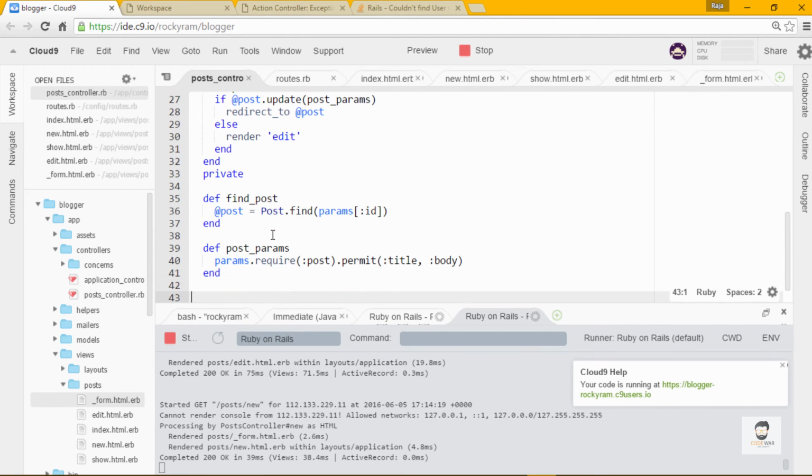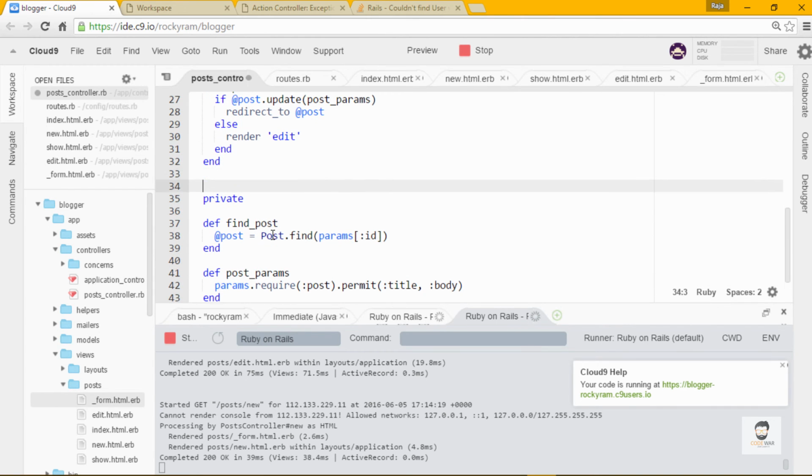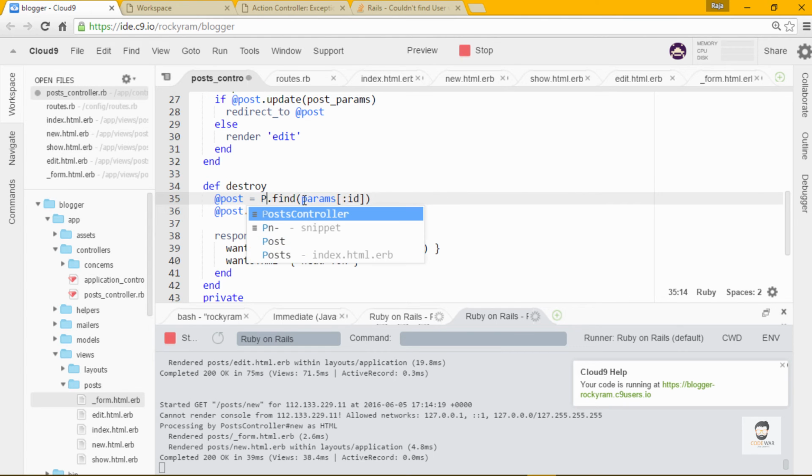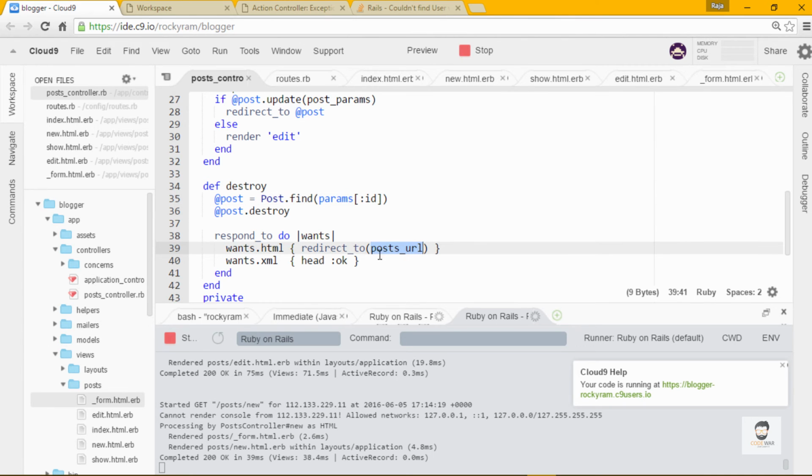The last thing that we are going to do is delete the post. So let's delete the post by defining the delete method, which is destroy. The model name is Post, and redirect to the post URL. We don't need this stuff somehow.